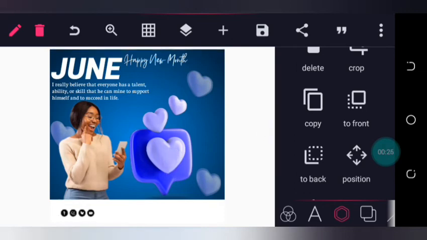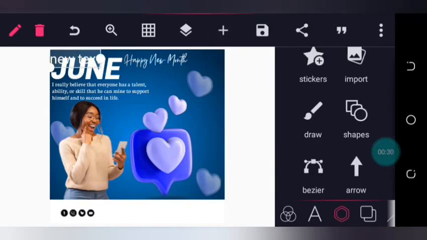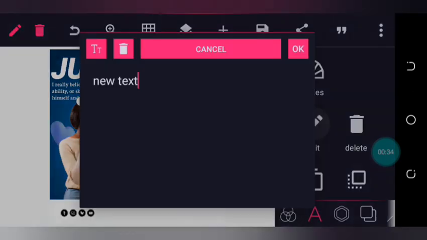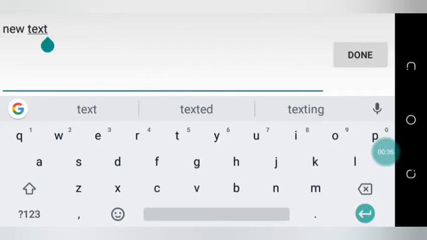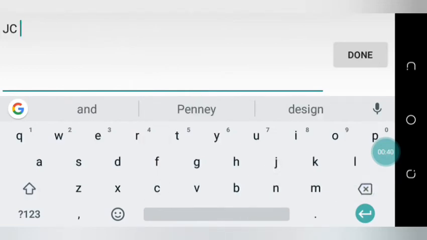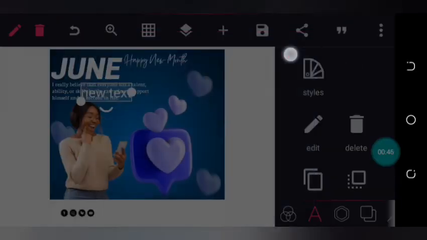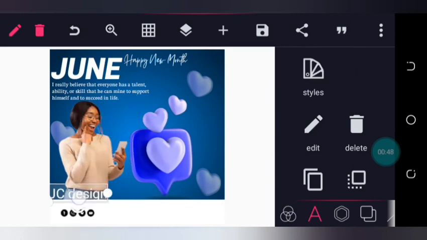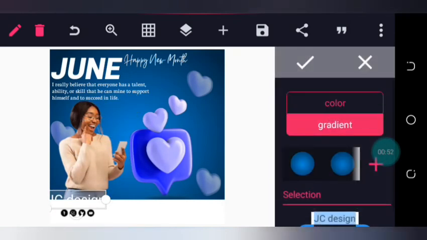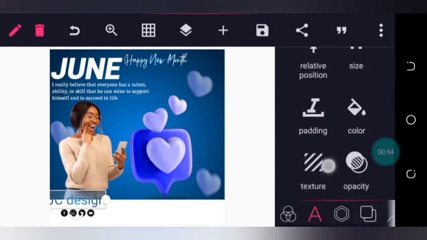So the next thing you have to do is write JC design. Go to text. JC design. Choose your color. Change the font.